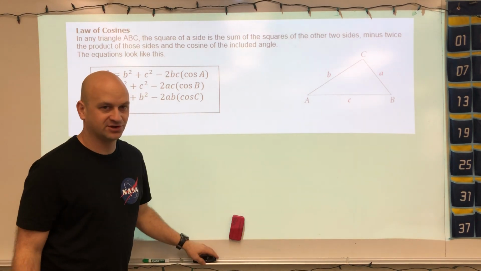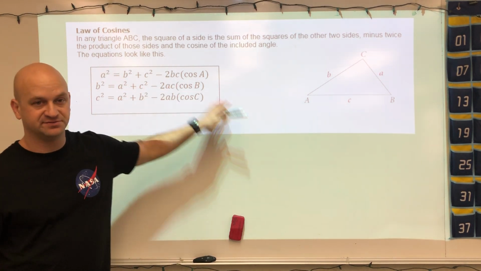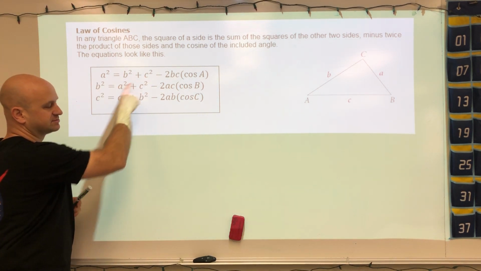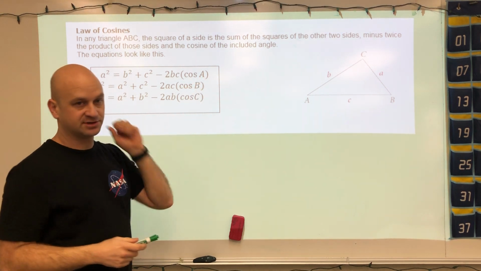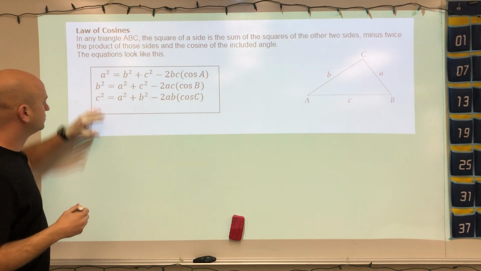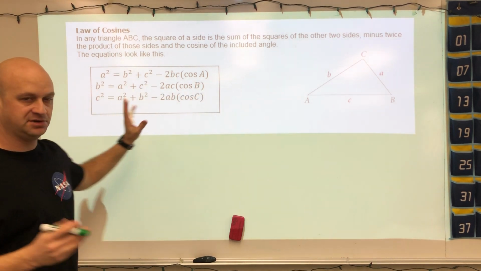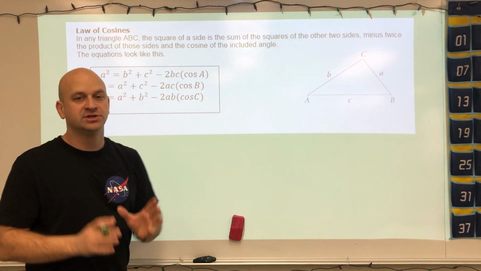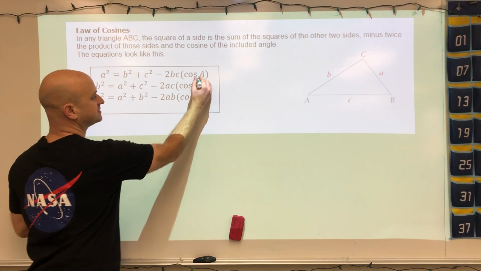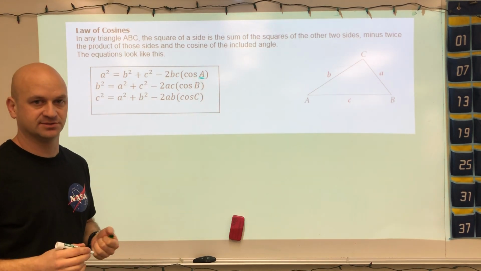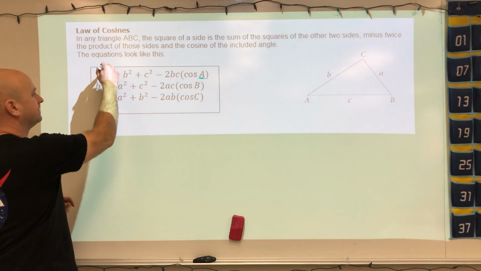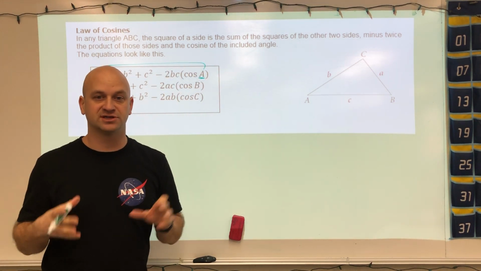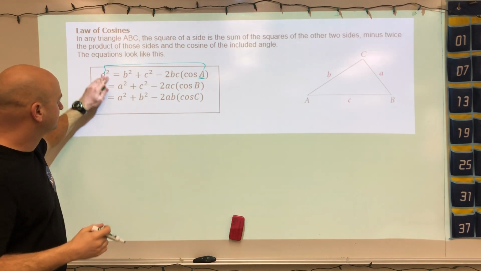All right, so here is what the law of cosines looks like, and it's very, very confusing, I would agree, especially the first time. So again, remember that the small letters represent the sides, the capital letters represent the angles. What's really being shown here is that depending on what side is missing, there are different formulas for it, but in general, the formula is the same. The important thing to say is, what is the angle in the problem? Because whatever the angle is, the side that is opposite it is going to be the single variable, or sometimes I'll call it the lone ranger. So that's going to be by itself.